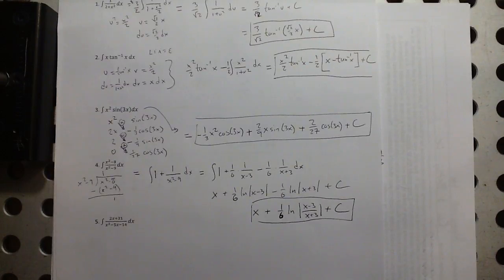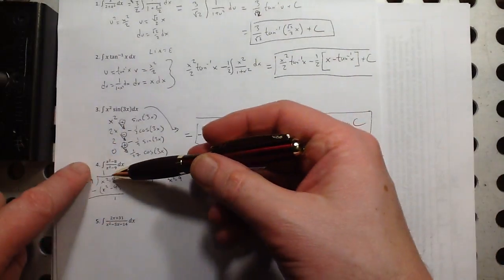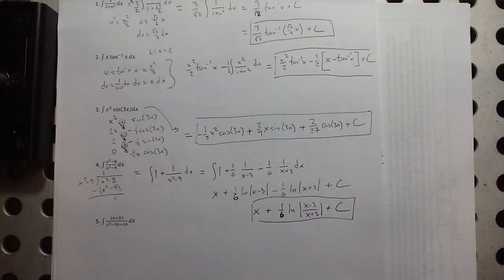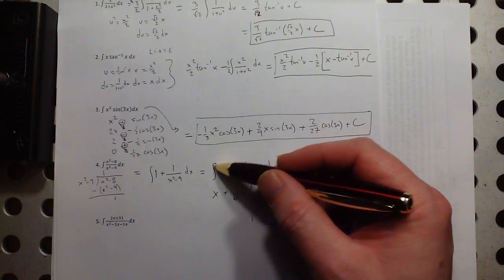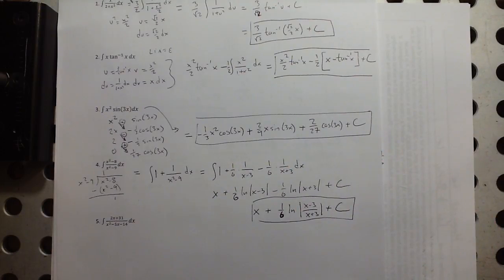Just so you know, and you have experience with this now too, with the practice multiple choice questions that I gave you, it's more typical for College Board type problems for us to get things that are just like this. In other words, things where you don't necessarily have to do long division first. But since we did have to do that first, that's why we're getting this quotient here and that other piece of the antiderivative.